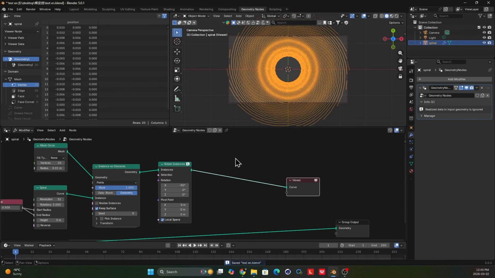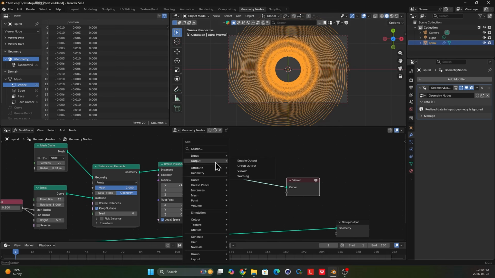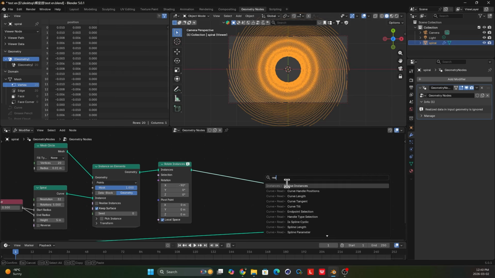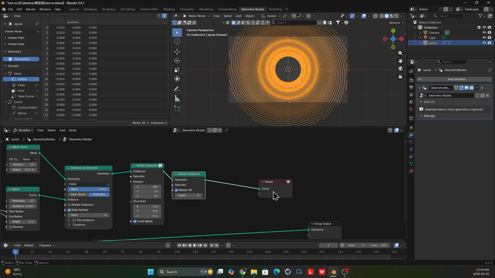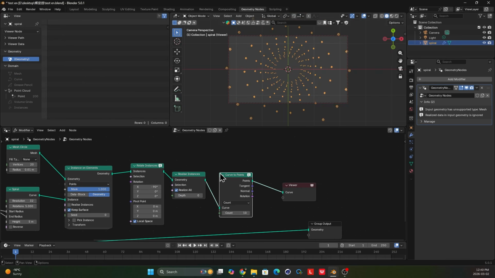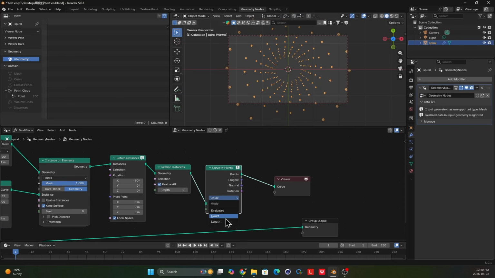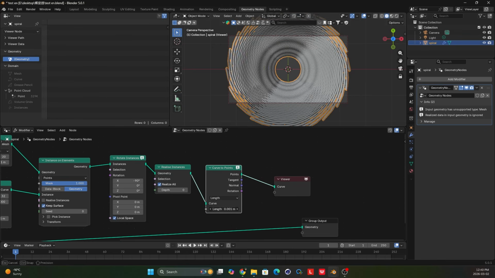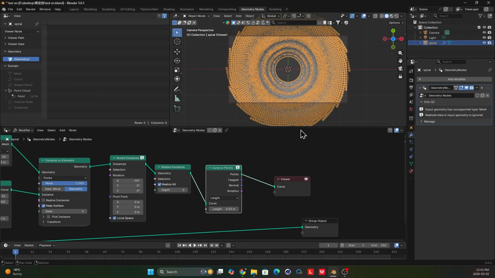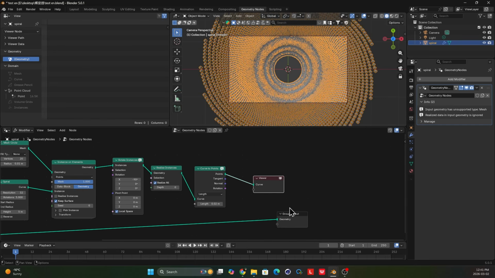So this is the first layer of spirals. So then I will distribute points on the spirals. So I will use a realize instance, and then there is a node called curve to point, and then maybe length, yeah, maybe 0.1, maybe 0.5, 2, yeah, maybe like this.